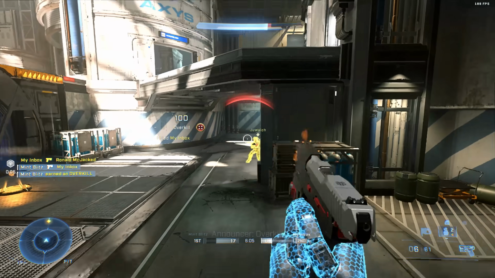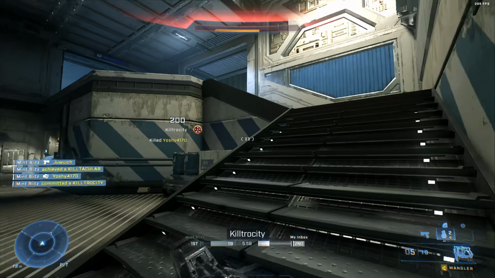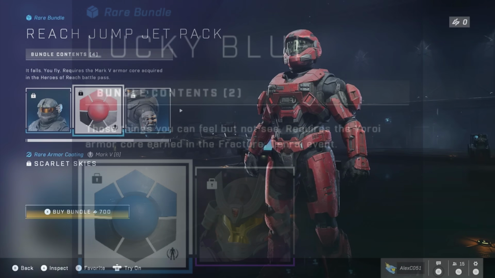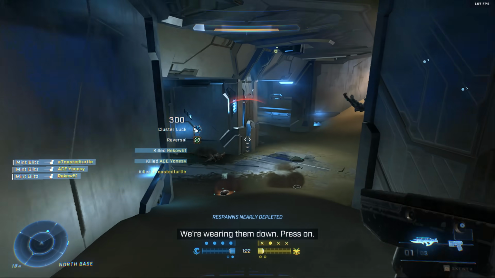Halo Infinite, when it first came out, is a completely different game than what we play today. There was no Forge, there was no progression, the challenge system was an absolute mess, and there were multiple times where basic colors were being sold for $20 to $30. I really hope this video sets a benchmark of just how the game was when it first came out.